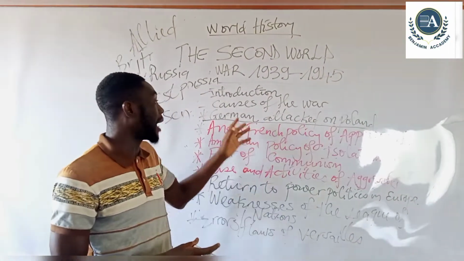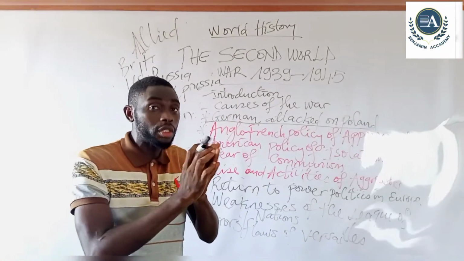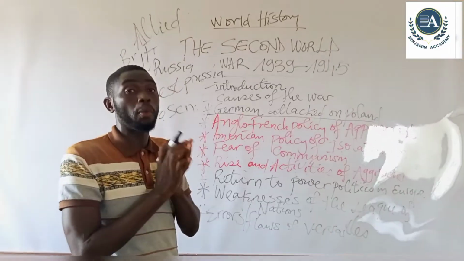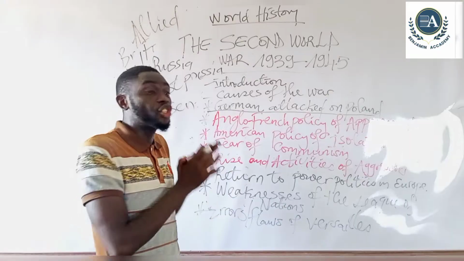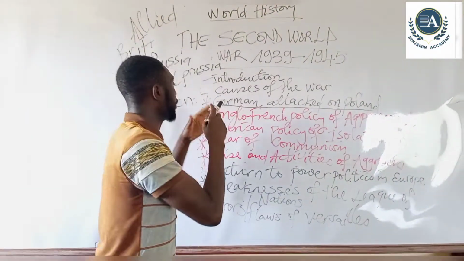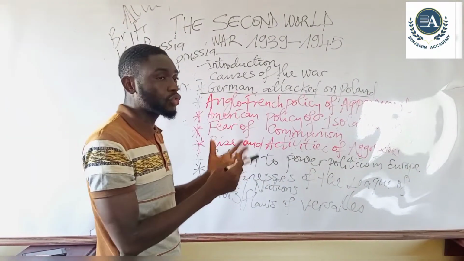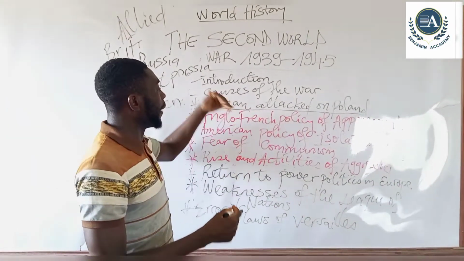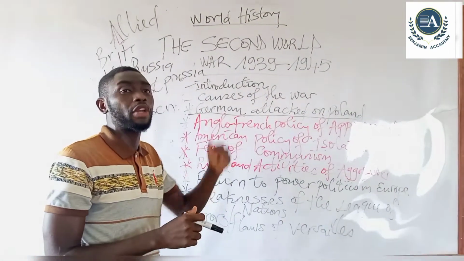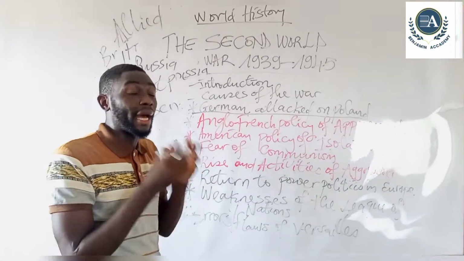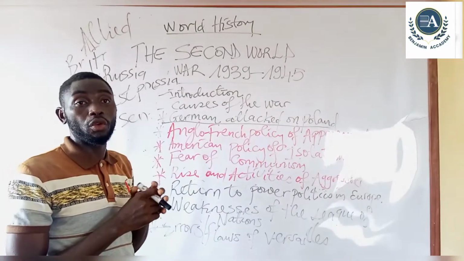So Hitler began to attack European nations in order to reclaim the land that Germany had lost to these countries. And when Adolf Hitler started attacking these nations, Britain and France stayed mute. They never reacted because they had come out with a policy of appeasement. So Germany started attacking nations. Germany attacked France to take back Alsace and Lorraine. Germany attacked Austria, and Germany attacked Czechoslovakia because he needed to take the Sudetenland, which was another German land that was seized at the end of the First World War and given to Czechoslovakia.